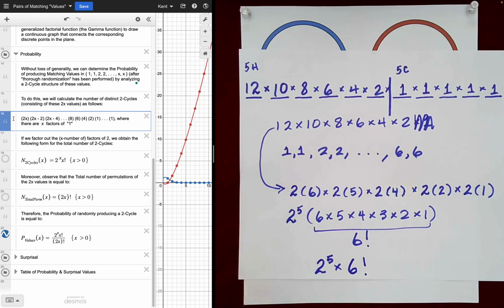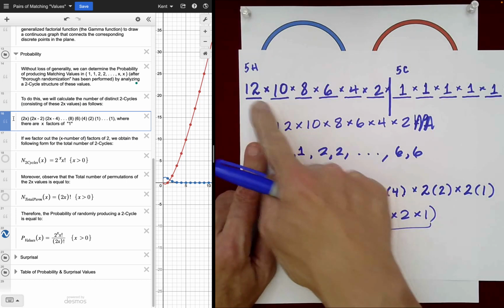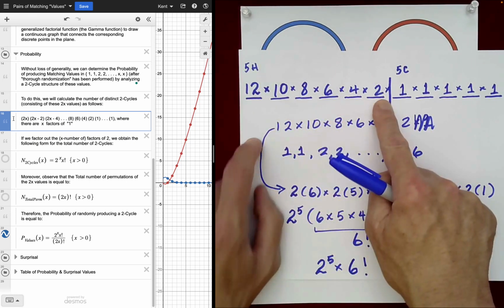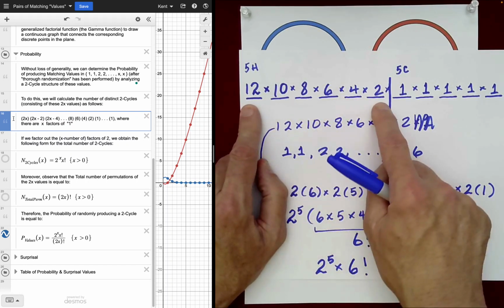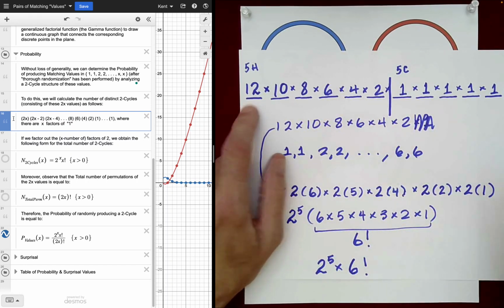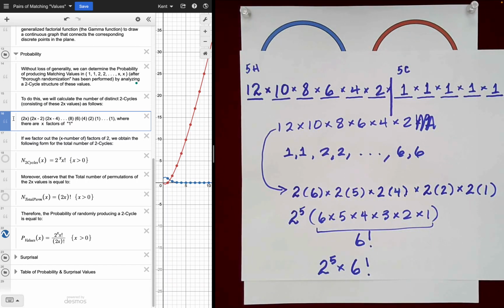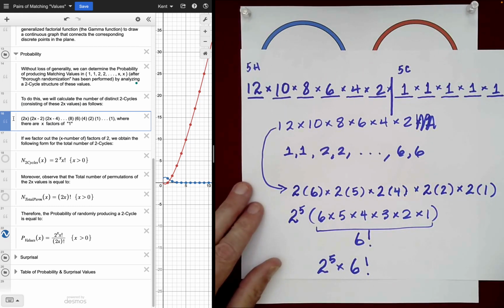Okay, so can you see how we could generalize this given 2x values? So essentially you have x positions over here, instead of 6 positions, you have x number of positions here and x number of positions here. So does all of this make sense so far? I certainly hope not, because a mistake was made. I noticed it because our general formula doesn't agree with this one. Can you see where I made a mistake?